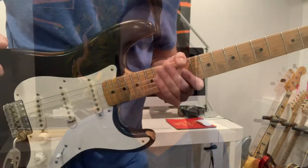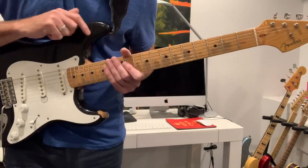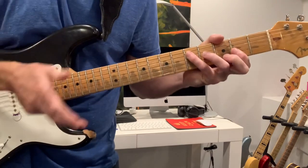Today we're going to talk about soloing strategies for the Grateful Dead song, Morning Dew. So before we get into talking about how to solo over Morning Dew, I think it's incumbent upon me to explain the harmony that we're actually going to be working with.